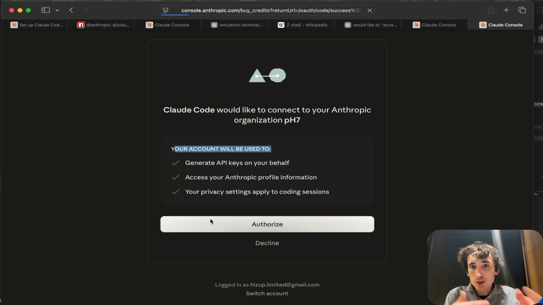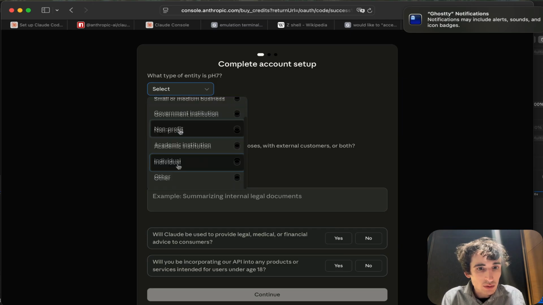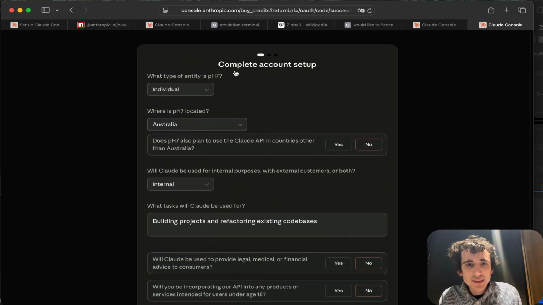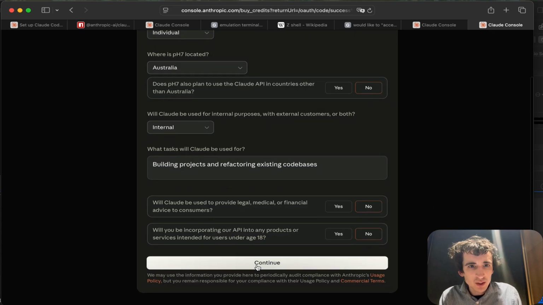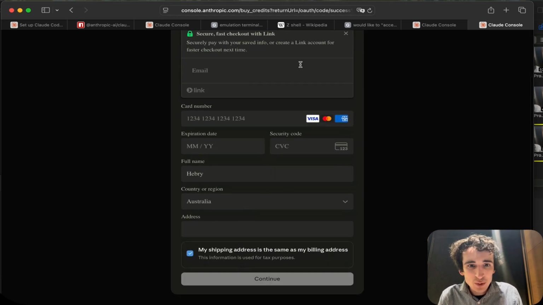And we are nearly there. It makes our life so much easier because it does everything for me. I just have to select some information here. And once it's all done, we can click on complete. And then it's asking for payment methods. So just fulfill your payment information and you will be ready to start Claude Code finally.